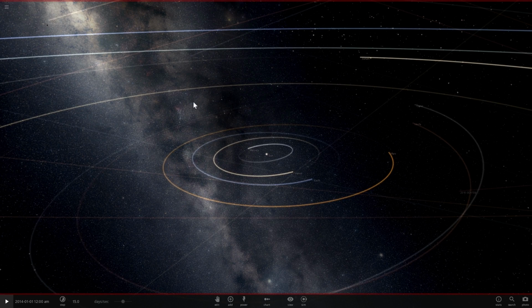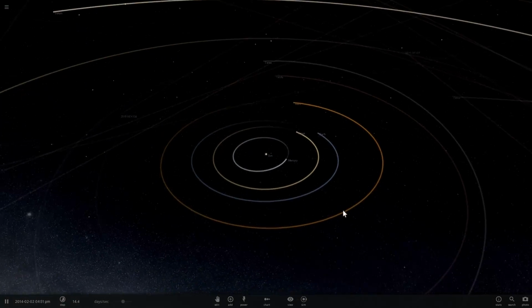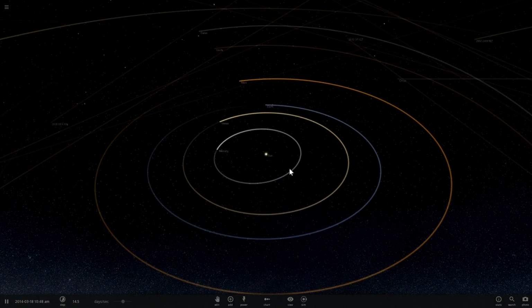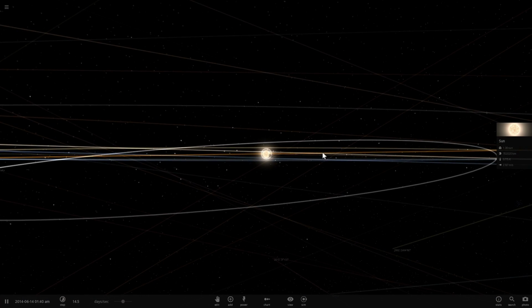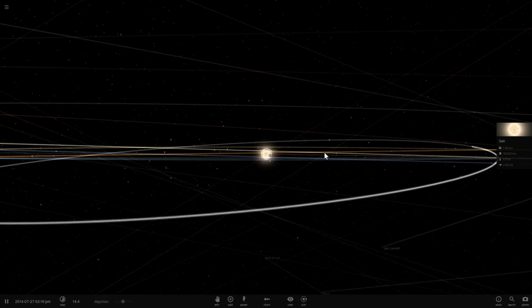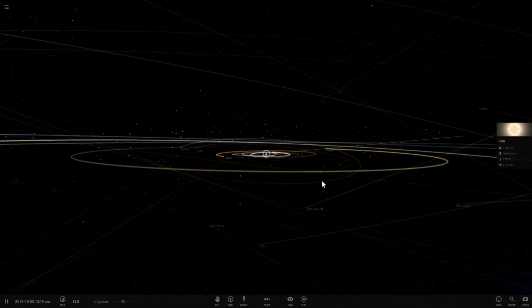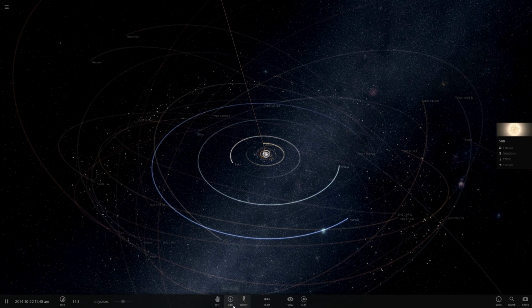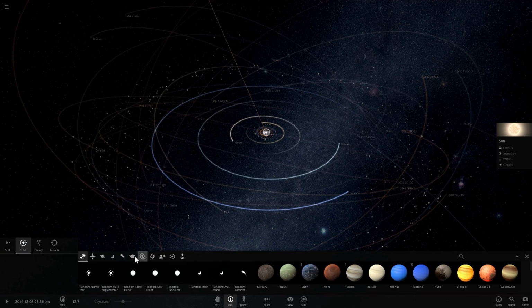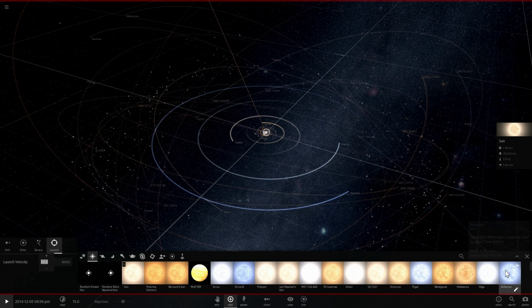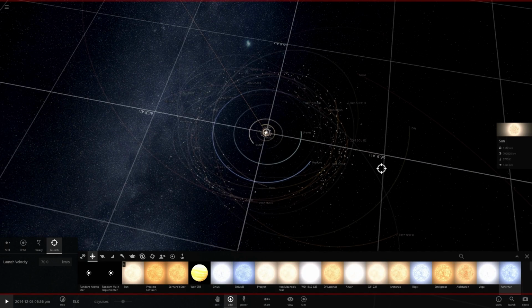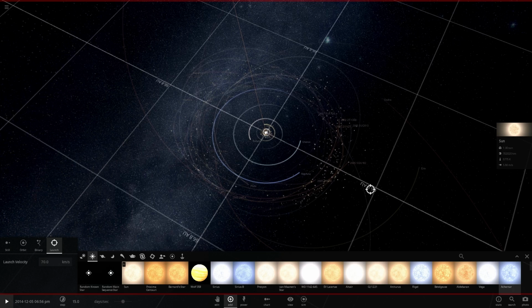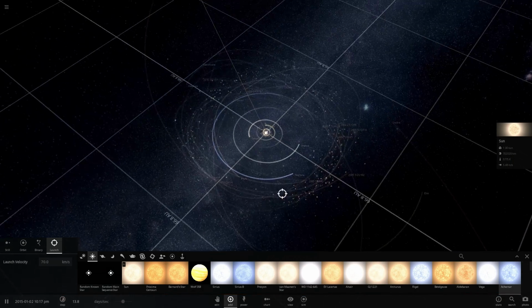Now, this is what we have today, and this is the solar system in modern times, but this is, of course, not the end. In the previous video, I talked about how it's very likely that in 3.5 billion years, we will have a collision with Andromeda galaxy, and this may actually cause some possible perturbations. Like, for example, if a large enough star passes by our solar system, this is what may happen. We're going to launch a star that's about 6.7 masses of Sun at a velocity of about 70 kilometers per second going this way. It's going to pass relatively far at about 7 astronomical units away from the Sun. And let's see what happens to our solar system if that actually happens.